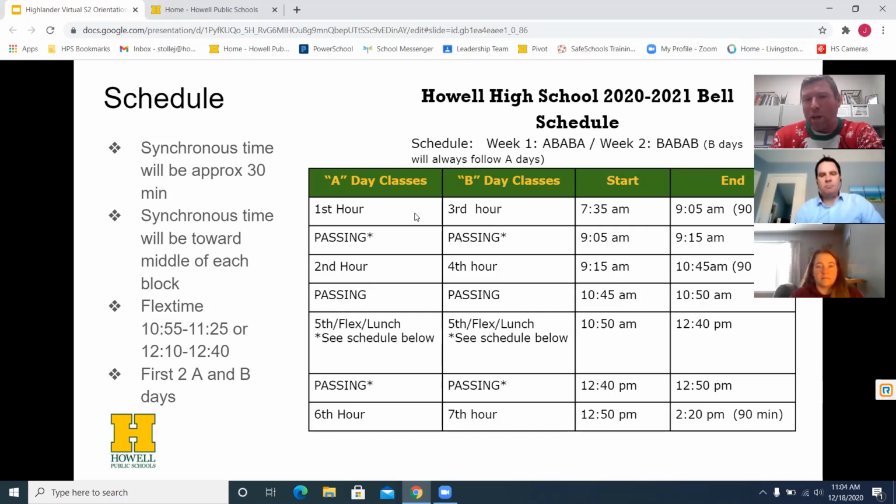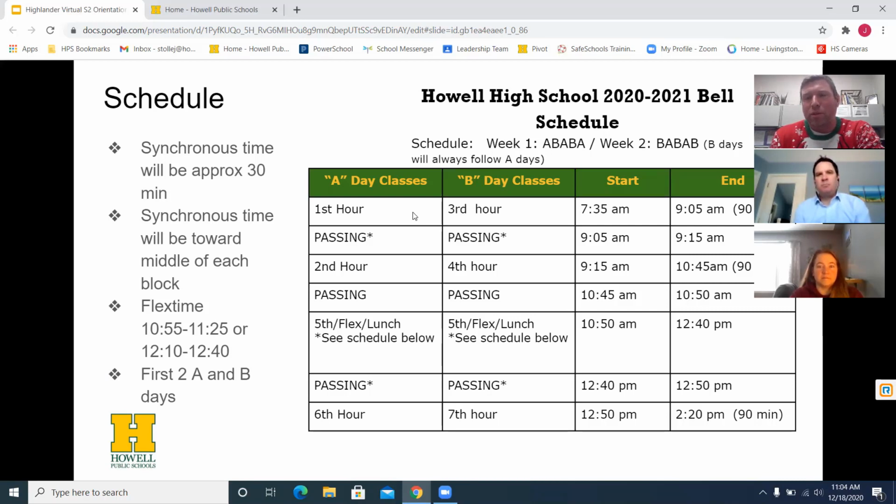So they may have first hour, second hour English and math, in which case they'll meet for English and math on the first 2 A days of each week. So what we do is we flip-flop A and B day every day. So if Monday is an A day, then Tuesday becomes a B day, go back to Wednesday, another A day. So the following week, then Monday would now be a B day. So if you meet Monday, Wednesday on your A day one week, you'll meet Tuesday, Thursday the next.